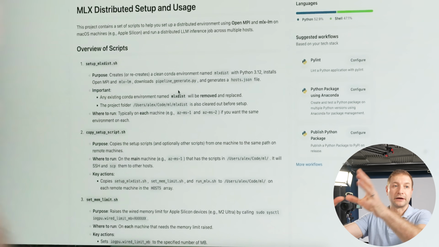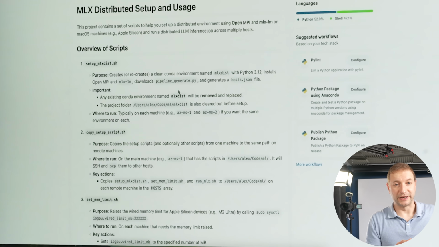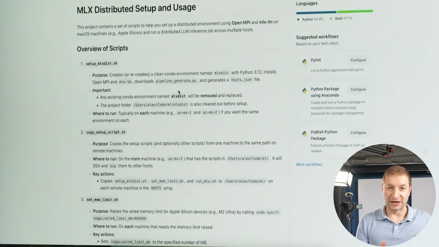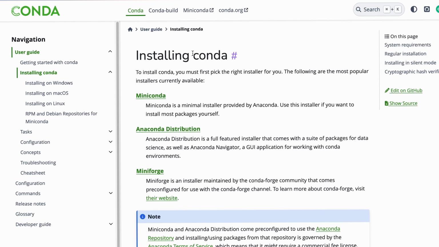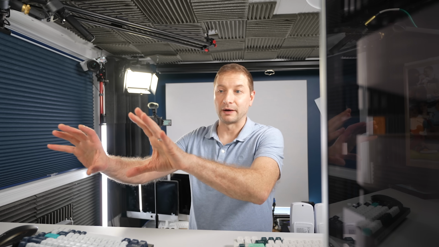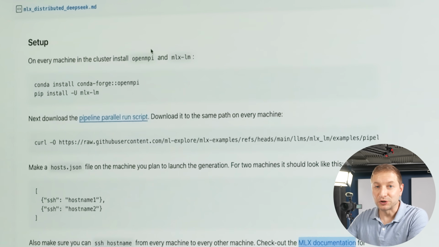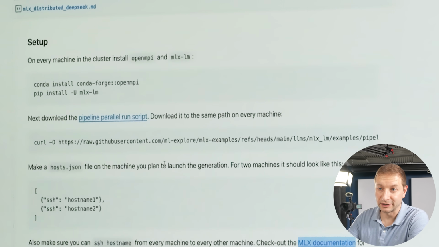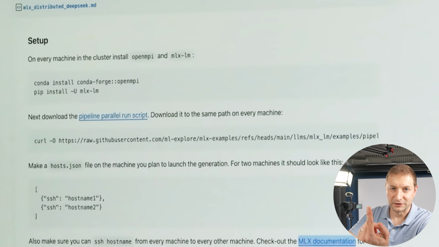You want to make sure that all your machines have SSH enabled and they're allowed for passwordless login between all the machines. Now I'm using Conda, which is a way to configure your Python environments, so you can isolate the Python environments. I made videos about this before. I'll link a tutorial on how to set that up down below as well. So you want to make sure you have a Conda environment, and it's the exact same environment on all these machines. One easy way to do this is create the environment on one machine, set everything up, make sure everything works, including the clustering instructions. Basically, you have a cluster of one working, right?